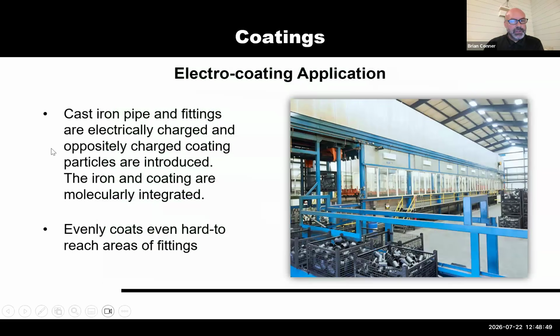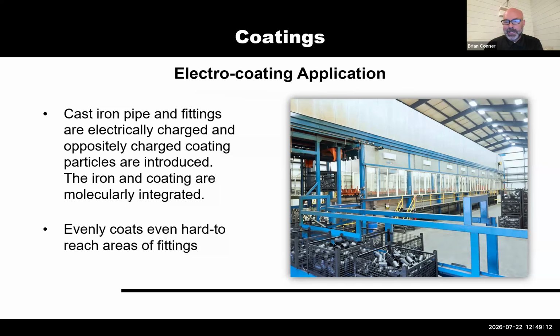For the electrocoating applications, again, a lot different than the spray-ons. The pipe and fittings are electrically charged, with oppositely charged coatings. The particles are introduced, and then it's a molecular integration of the coatings to the substrate. So there's no chance for delamination or chipping or anything like that.